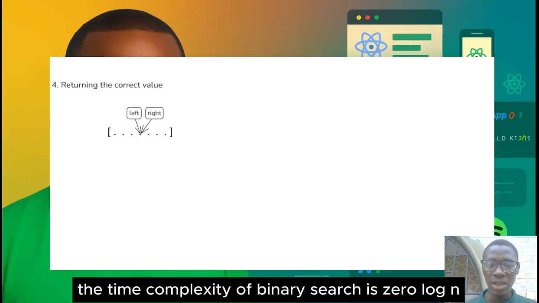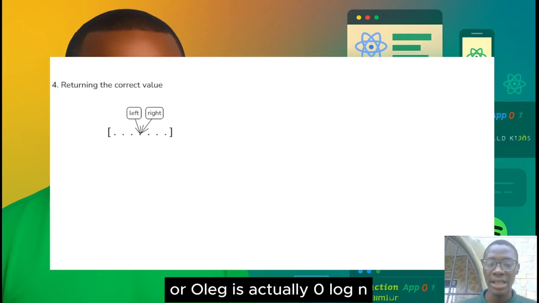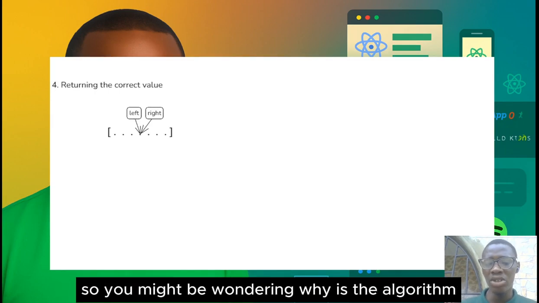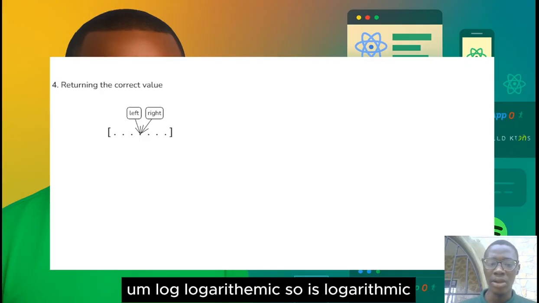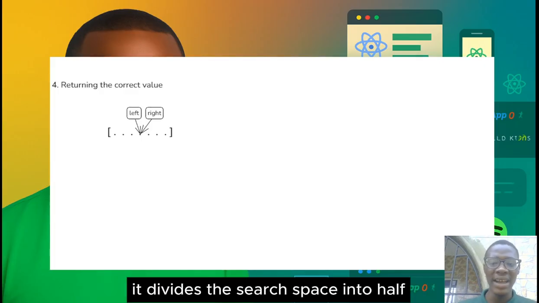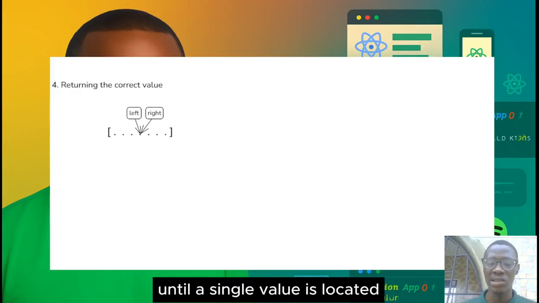The time complexity of binary search is O of log n, where n is the number of values in the search space. You might be wondering why the algorithm is logarithmic. It's because in each iteration of the algorithm it divides the search space into half until a single value is located.